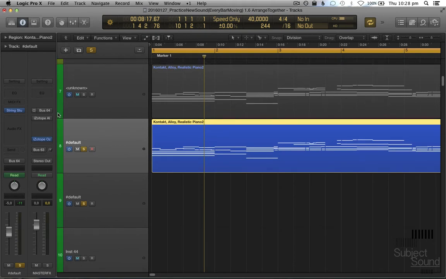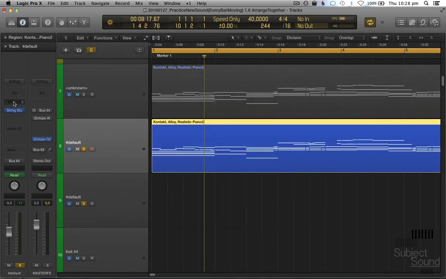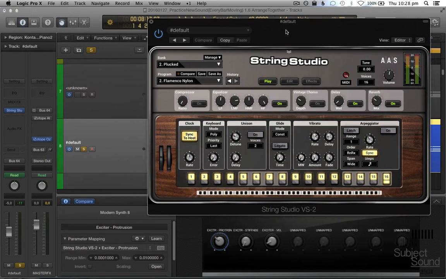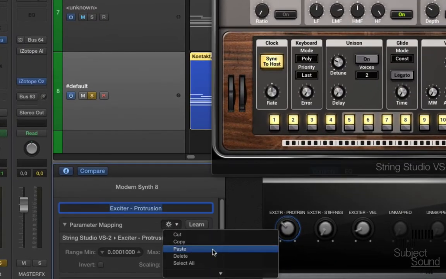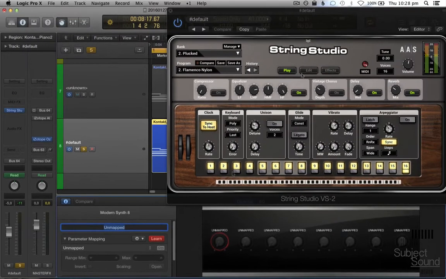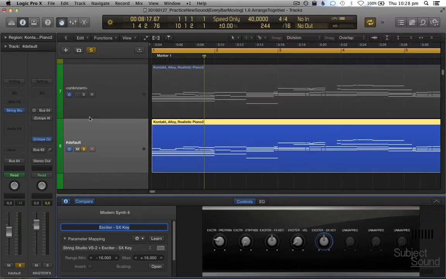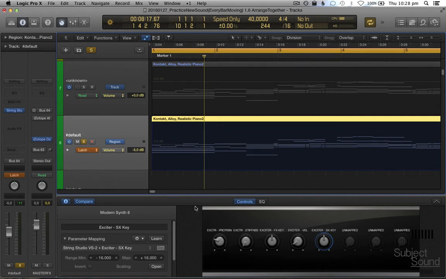So the first step, what we need to do is we assign some macro controls. So let's clear all modulation here, and I'll open my instrument, and I'll open my macros, and I'll clear all the macros for now. And then I learn some controls. Alright, so we've got our macro set up. Now we need to, of course, draw in some modulation. So I'm just gonna set it to latch and then record something.